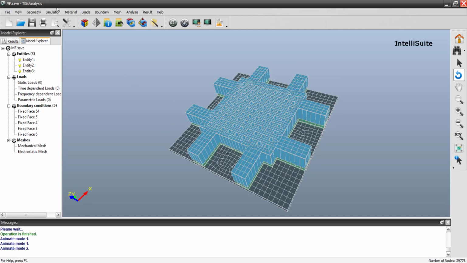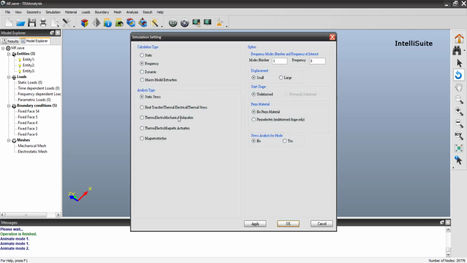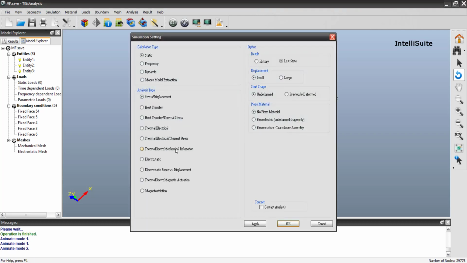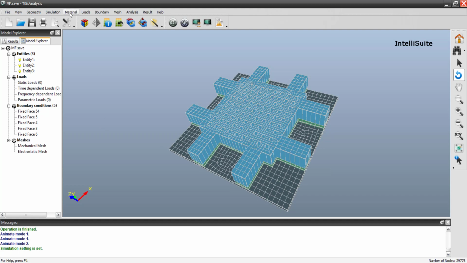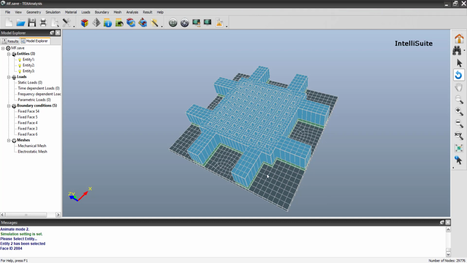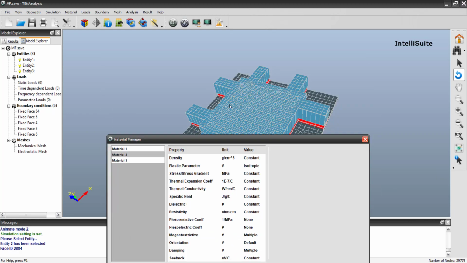Let's look at pull-in analysis. So generally, pull-in analysis is done to find out at what voltage the contact happens. So here, let's define this green entity to be a dielectric layer.